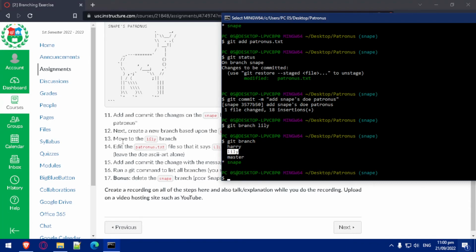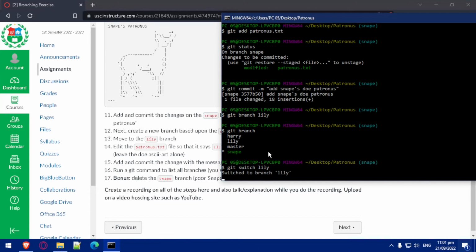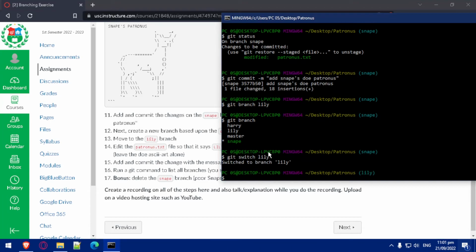Let's go to number 13. Move to Lily branch. I'll be using git switch Lily. There, I am now in Lily branch. Let us check the git log of Lily branch.